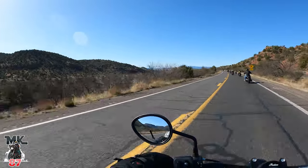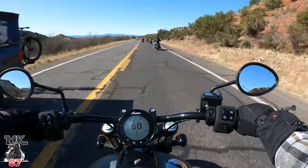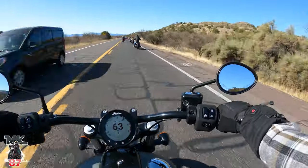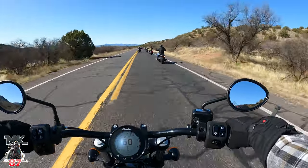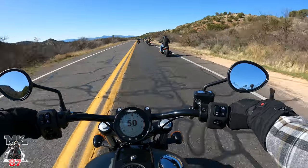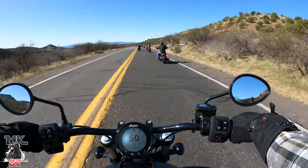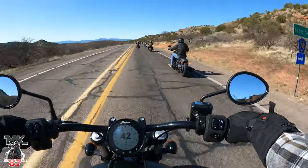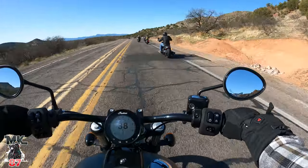Look at that. It's like a river flowing down there. It's beautiful. As far as the bar setup, you have this drag bar setup right here. My elbows have a slight bend to them, so I feel really comfortable. It feels very natural. Man, Indian knocked it out of the park, man.